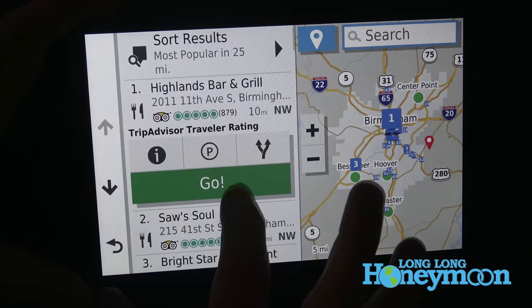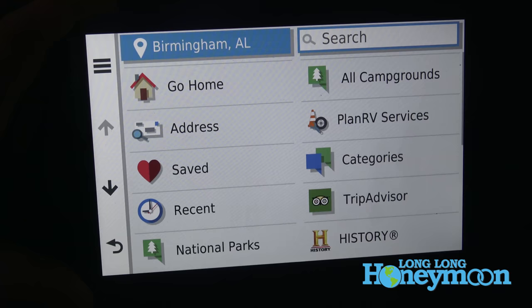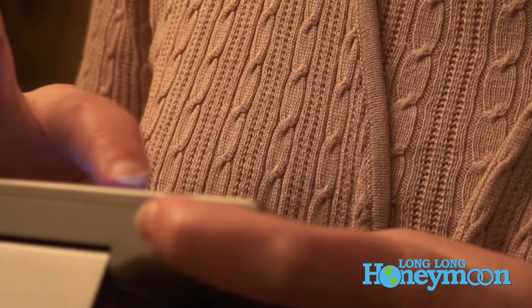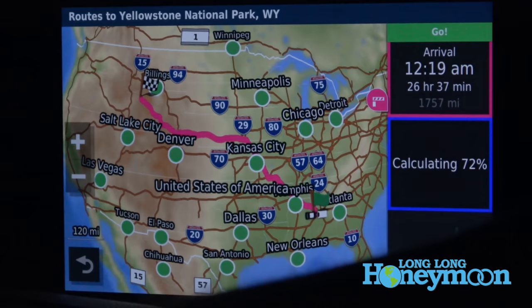It's also got all sorts of RV-specific features like campgrounds and iOverlander — the Garmin RV 890 actually integrates iOverlander sites and stops into the GPS. There's also Ultimate Public Campgrounds, TripAdvisor, KOA — all sorts of great features built in. Garmin has done an excellent job putting RV-specific features in the GPS. Sometimes it's just sitting down and familiarizing yourself with it and learning all the features, because you really dig into those different screens and find things that can make your trip a little more pleasurable. It's the best GPS we've found for RV travel.